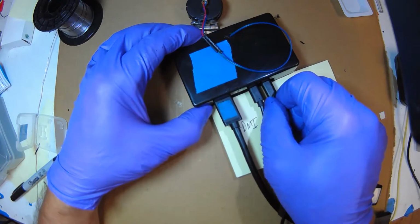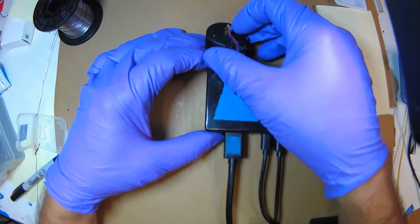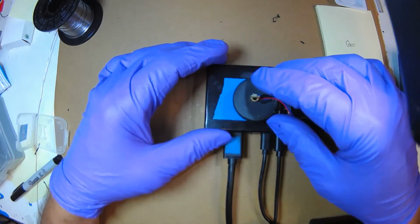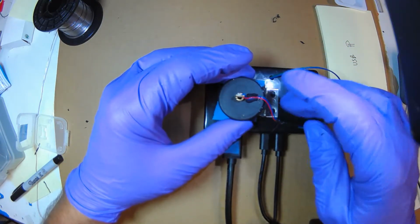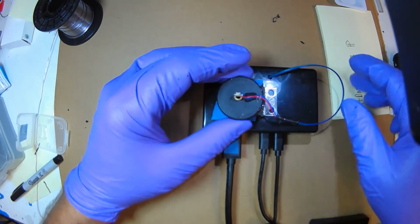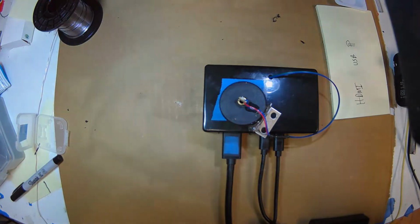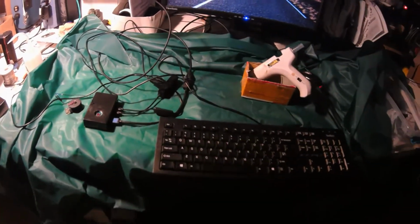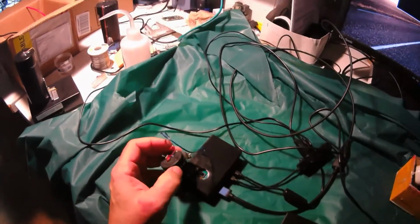Okay, so now what I'm going to do is power it up, and I'm going to move this around till I get the image I like, and then I'm going to tack this down and then glue it down permanently, and then glue the cable in, and then we're done. Okay, the last step is to align, the second to last step.